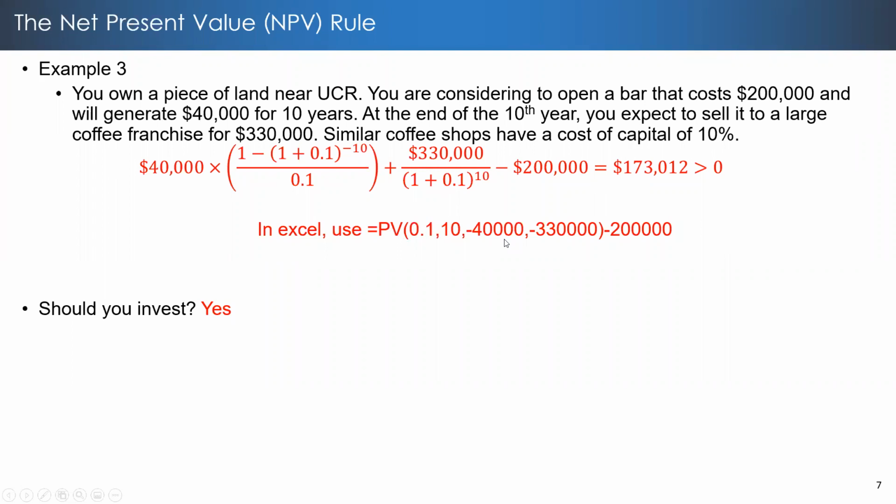So you can use the pricing formula in Excel for the bond, with both periodic payments and a residual payment. And of course, don't forget to adjust for the initial investment that you have to pay for this bar right in the beginning. After you calculate the number, you can easily tell whether you should invest or not in this project. Okay, so feel free to take 1 minute to do it using the regular formula, or to do it in Excel.